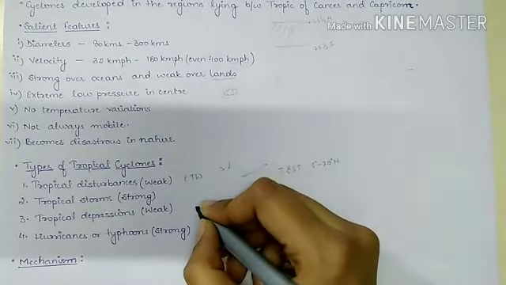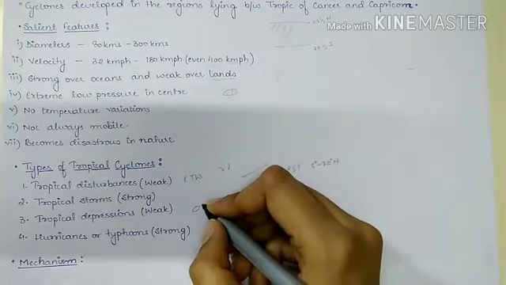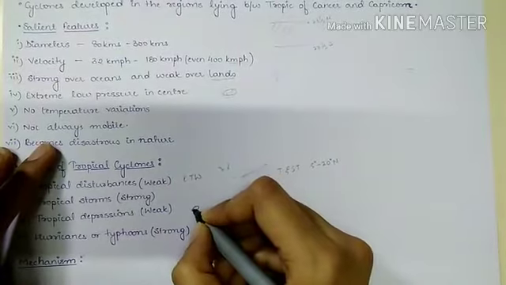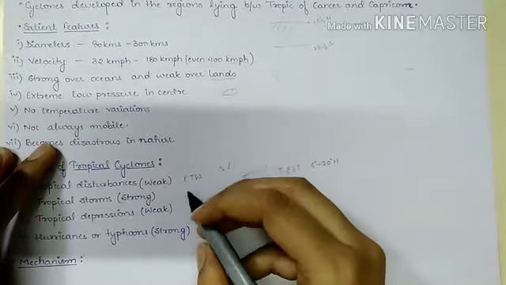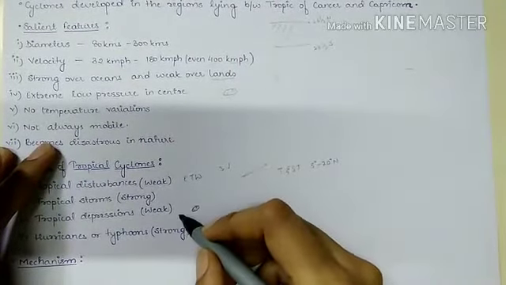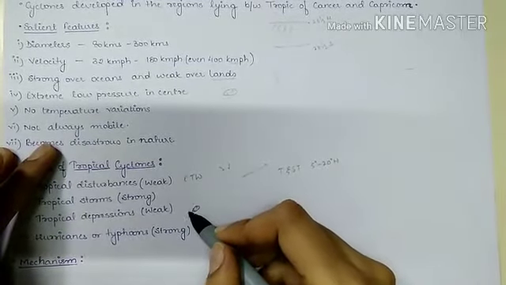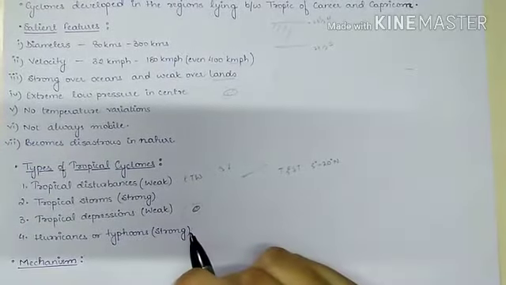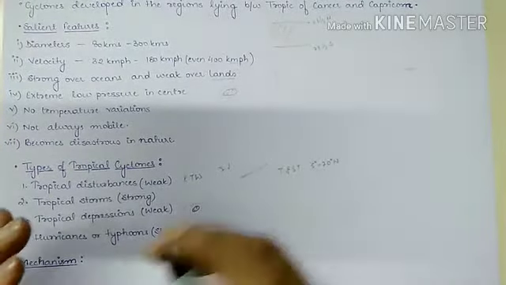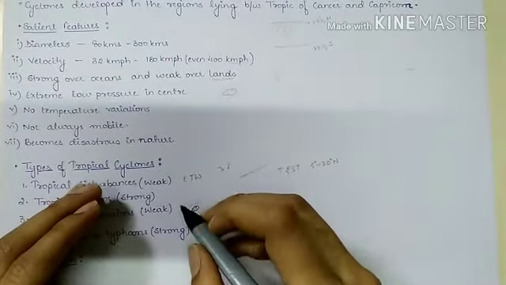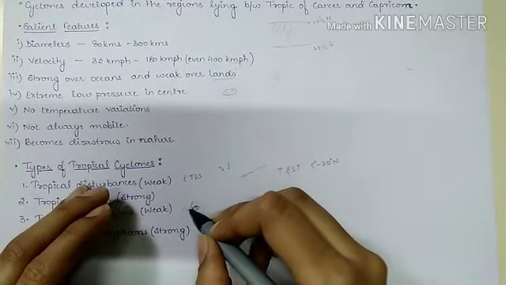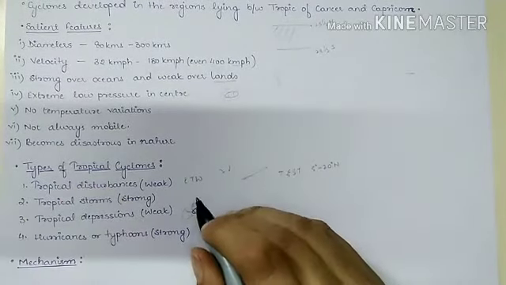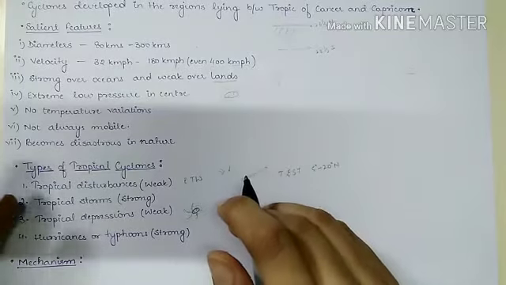So these are having low pressure surrounded by closed isobars of comparatively high pressure. They are small in size, and because there is low pressure in the center, the wind will come in to the center, and the velocity of wind ranges from 40 to 50 kilometers per hour.